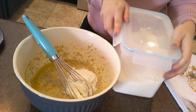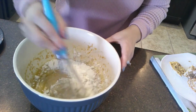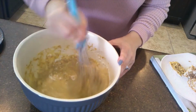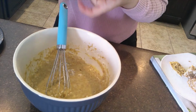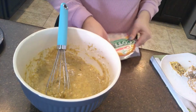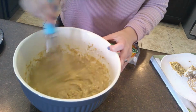And then mix this up here, and then we're gonna shred up some cheese. I know I'm gonna butcher this name, but it's Cotija. I'm gonna add sprouts, and we're gonna use a cup.